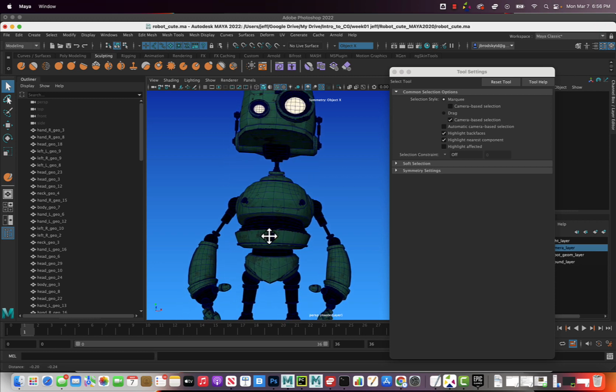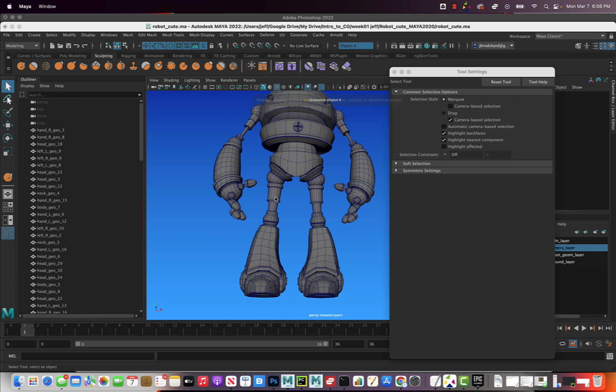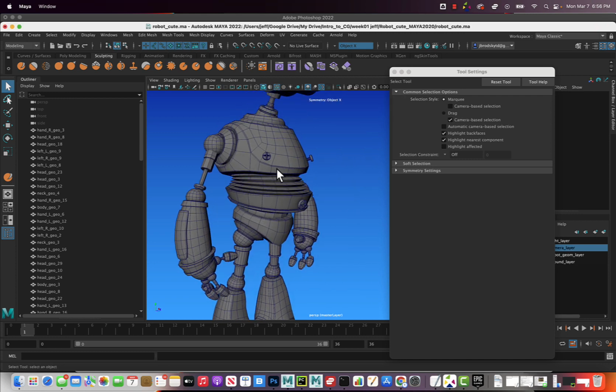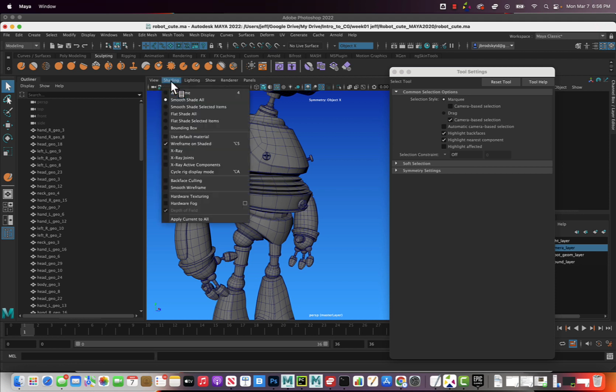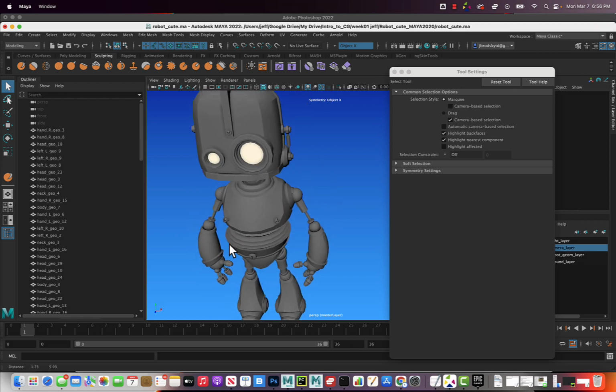But if it's hard to look at like that, you could hit the 5 key on your keyboard, and it goes back to regular shaded. Actually, this is showing wireframe on shaded. So to turn that off if you want, you go up in your viewport at the very top next to view, there's shading. Click that and turn off wireframe on shaded. So now we just have shaded without the wireframe. It's a pretty cool guy.